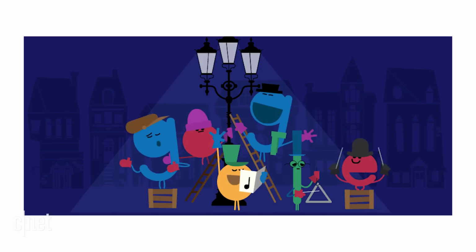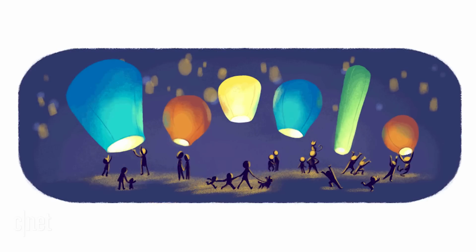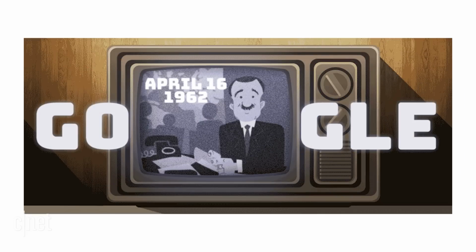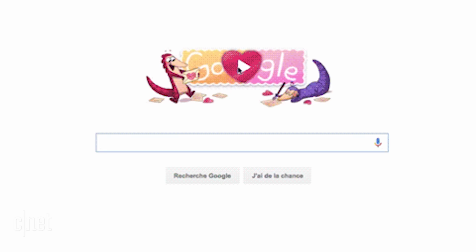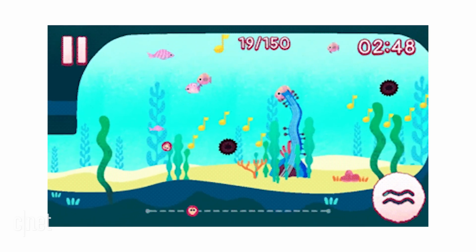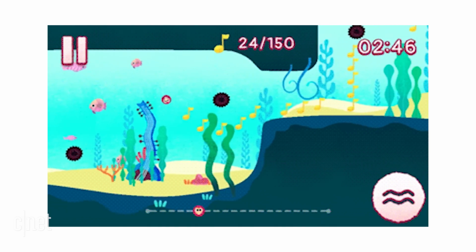If you've been to Google's homepage, then you've probably seen the Google Doodle. These are animations or images celebrating national holidays and historical figures, but this year, the Doodle team has done something a bit different. They've made a game for Valentine's Day called Pangolin Love. We're here at Google to see how it was made.